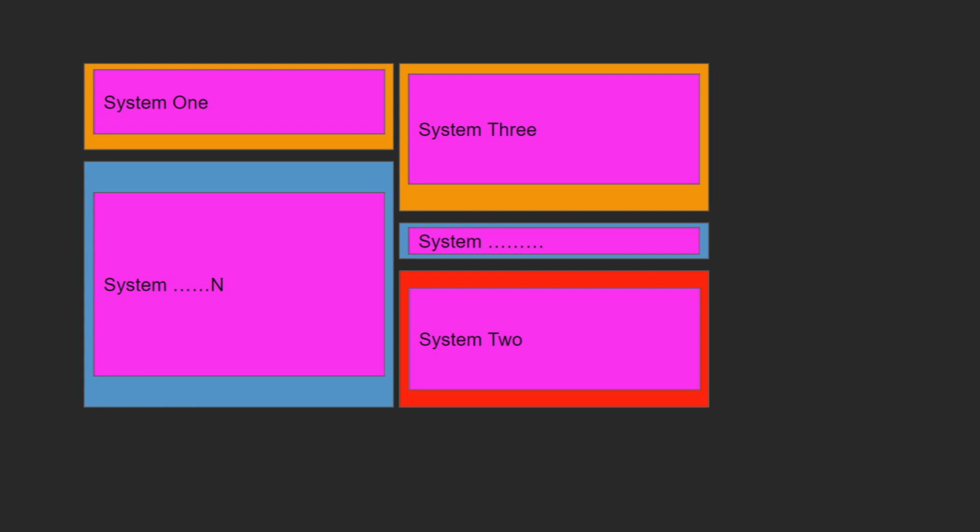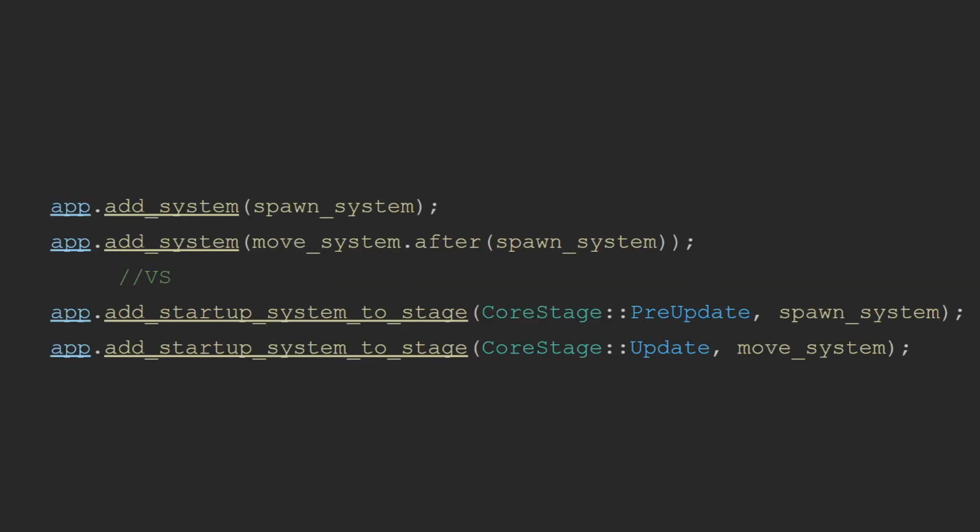This is why you will notice a frame lag if you have a change and added system, if they are in the same stage as the system that is adding the component. This is one of those places where it is helpful to understand what commands are so that you can reason about how to order your systems, whether you need to have them cross a stage boundary or if the before and after labels will suffice. The before and after labels will suffice if you are directly modifying the value on the component for a change detection system, but not if you are adding or removing components, since these will only be applied at the end of the stage. And so that system would need to cross a stage boundary.